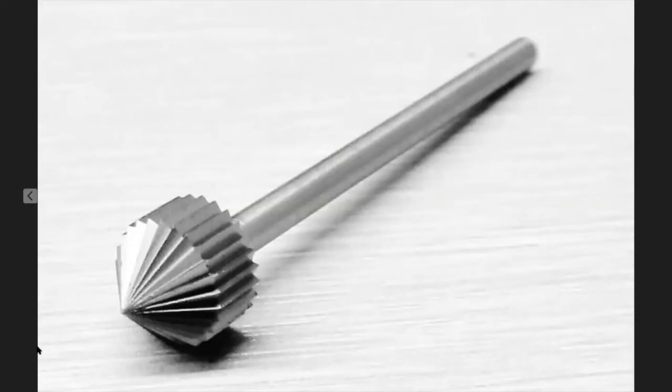This is a setting burr — it's used to cut seats for stones. It's used a lot in tube setting, flush setting, and prong setting. It's great for tube setting because it has straight walls here, which helps you stay straight in the tube. A heart burr could also be used, but it doesn't have this straight wall — it comes up and then cuts back, making it a bit more difficult to keep straight in the tube when grinding a seat.